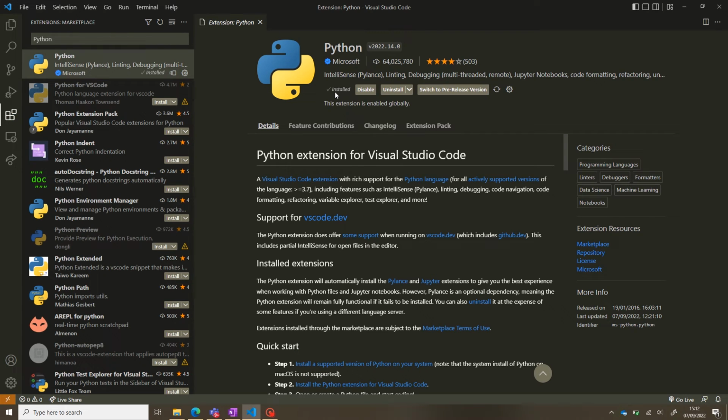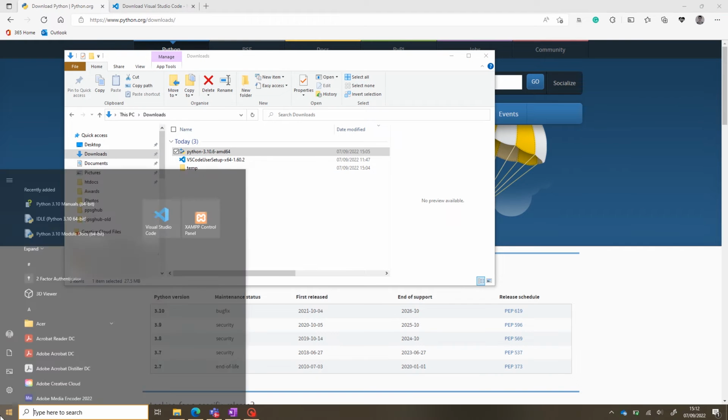That's now installed. To make sure that it's made the changes, let's close Visual Studio Code and reopen it from our menu.